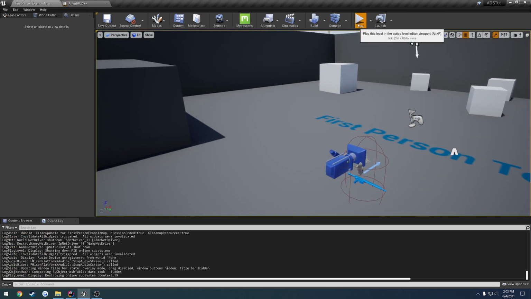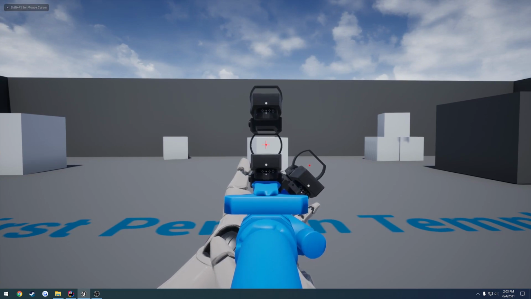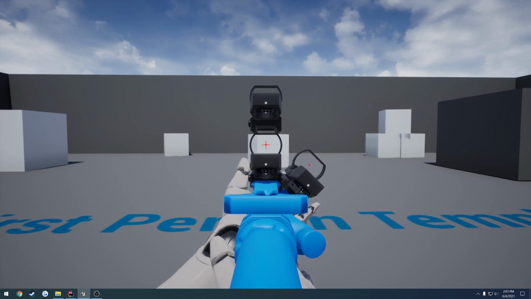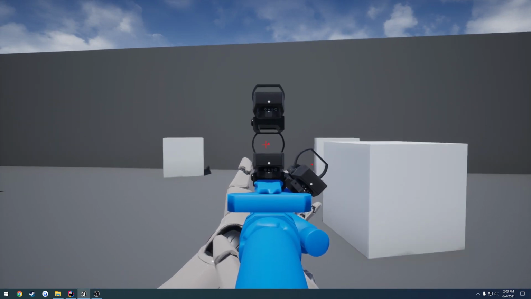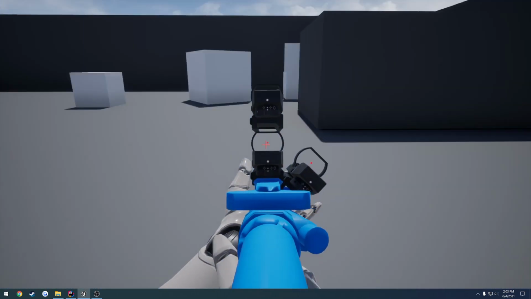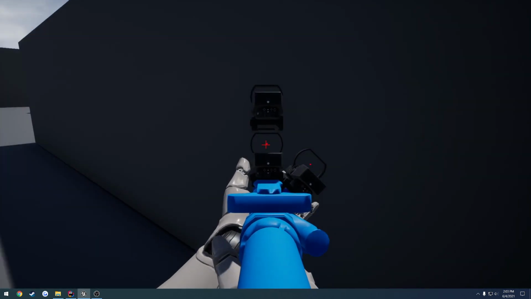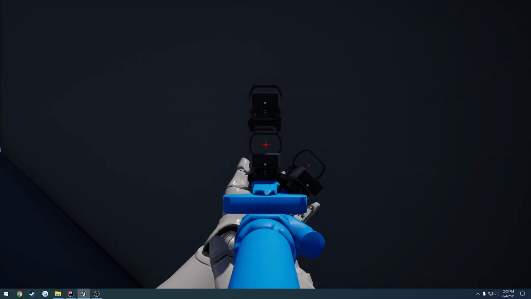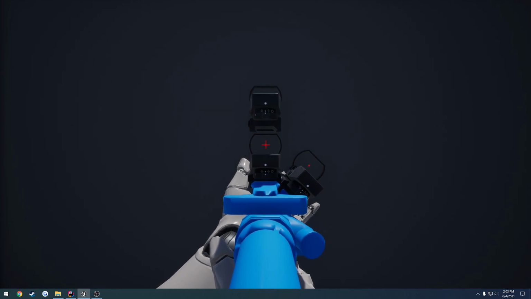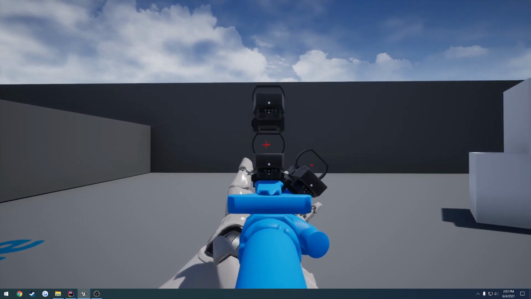On top of that, we now have some basic, even though I did a terrible job with the actual graph, but you can see we have some basic weapon sway. So this right here is done procedurally as well. And as we walk, as you can see, it increases. So based upon our speed, that dictates how much, mostly just how much actually, the weapon sway moves. So if I start walking very slowly along this wall, as you can see, it is very little. And when I walk full speed, it goes up to the normal amount.